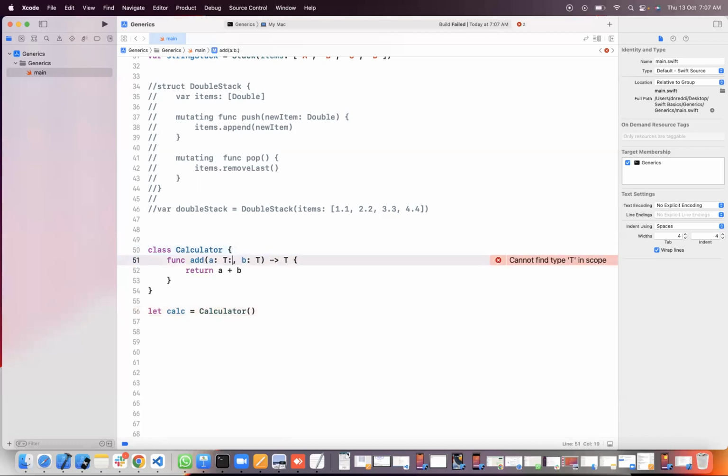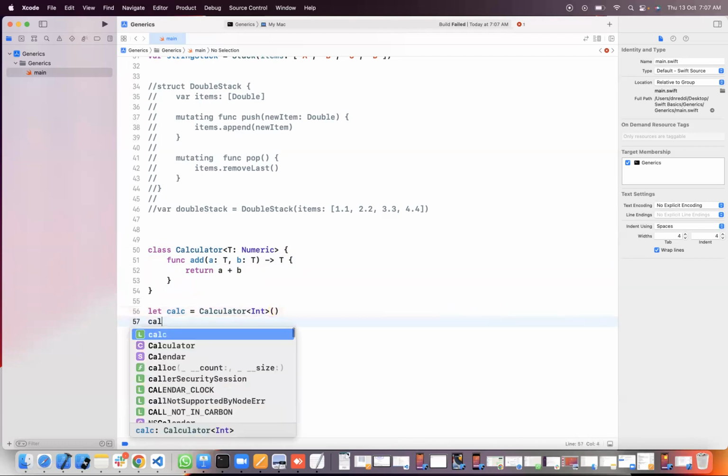T of type numeric. How to do this? Yeah, I'm creating a calculator of type integer.